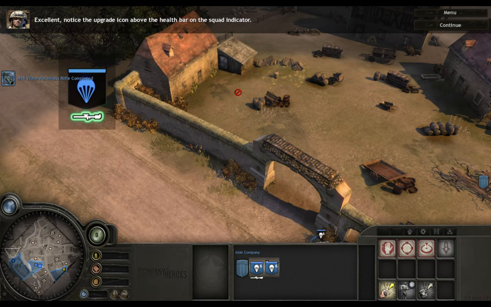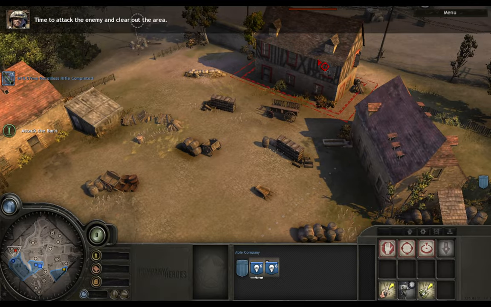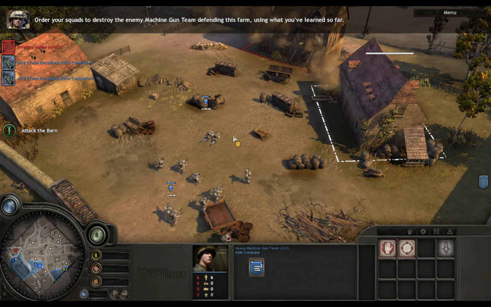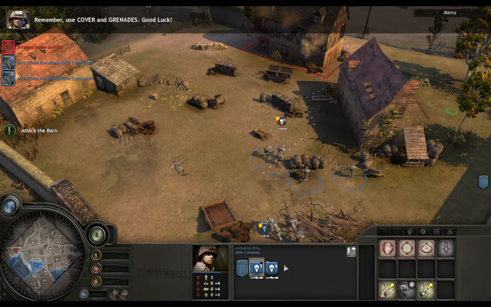Notice the upgrade icon above the health bar. Time to attack the enemy and clear out the area. Order your squads to destroy the enemy machine gun team defending this farm using what you've learned so far. Remember, use cover and grenades. Good luck.